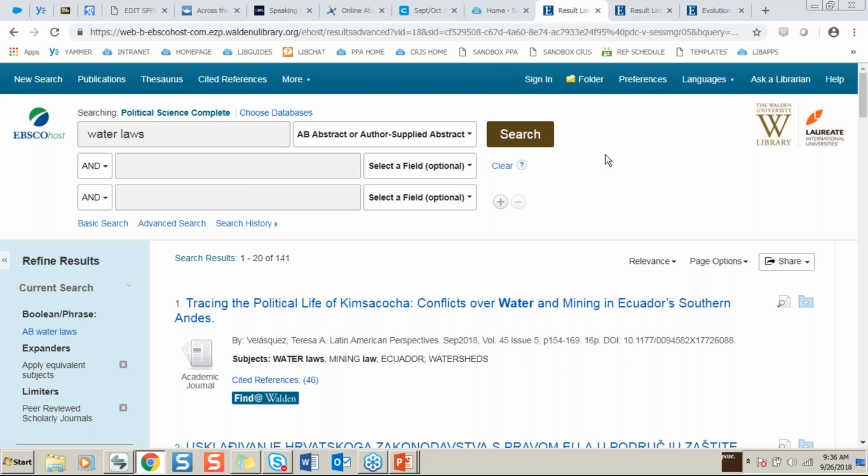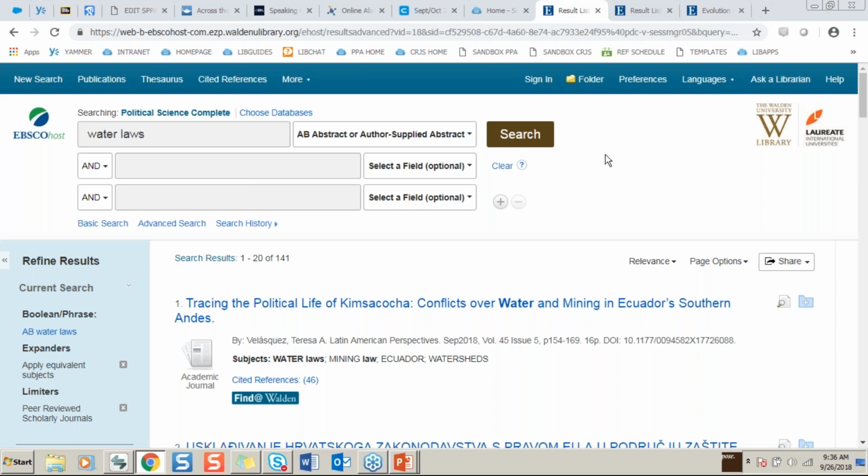So let's move on now to this next concept of citation chaining. This is a way that you can find additional literature on your topic using articles that you've already found. Let's say you find an article in this database, Political Science Complete, and it seems perfect for your topic. It's very relevant. It seems like it would be very helpful to use for your research, but it's from 2011, and your literature is supposed to come from the past 5 years. So what can you do in this instance?